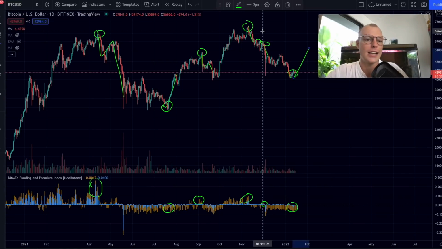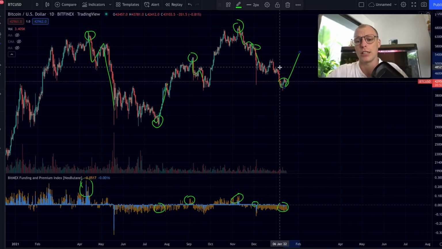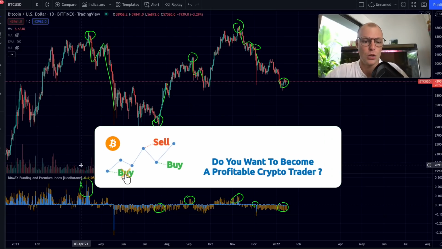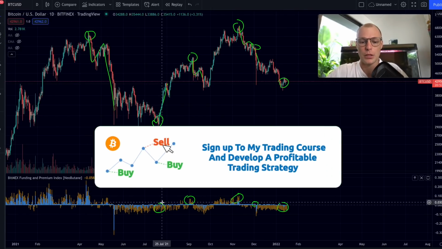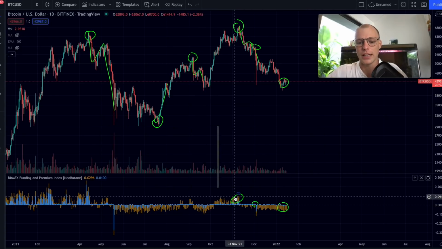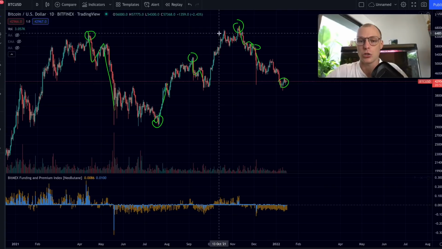But of course, guys, this is not a guarantee that Bitcoin is going to see a pump. However, I do want to be very skeptical. If I would be bearish on Bitcoin right now, I would be very skeptical due to the fact that it's overly clear that the majority right now is bearish on the price of Bitcoin.